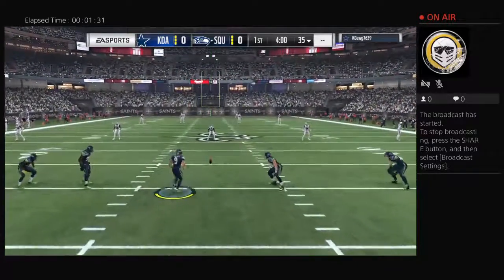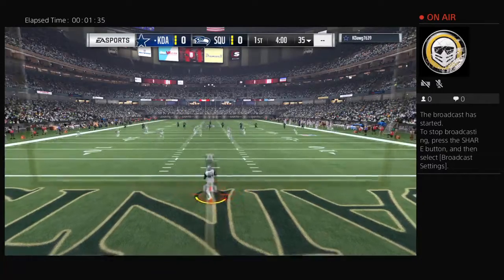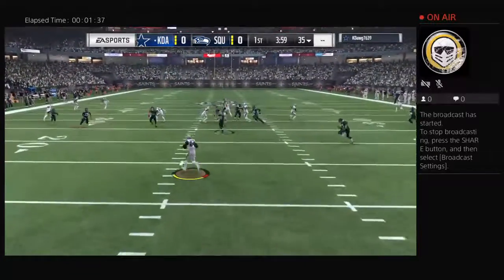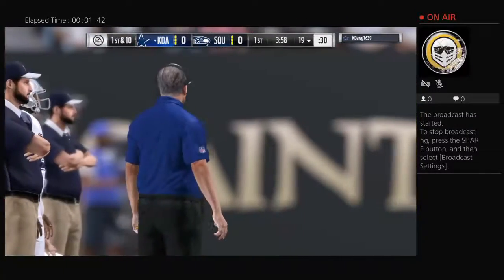Justin Tucker set to boom this one away. And we are underway from the Superdome. This fielded a few yards into the end zone, and he'll take it back to about the 19-yard line.